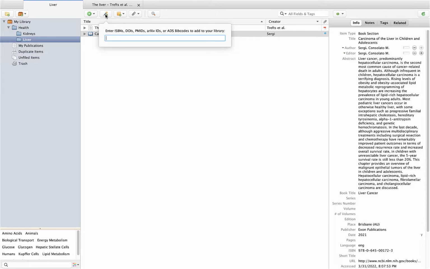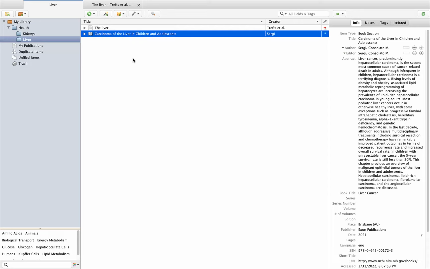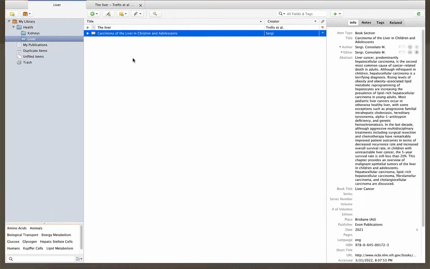So definitely worth putting all your books in if you like to use physical books as well. You can also add DOIs, digital object identifier numbers I think they're called, for journals. So if you've got a physical journal printed out in front of you, just put that DOI number in and it will identify it for you as well. So liver book, let's do one more for you because I think you're getting the idea with this.